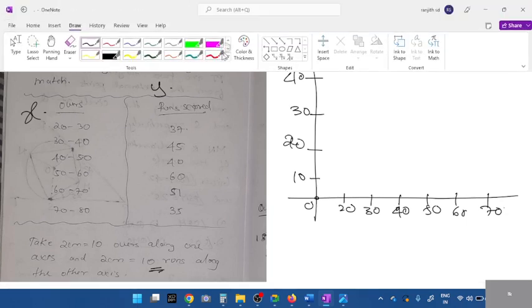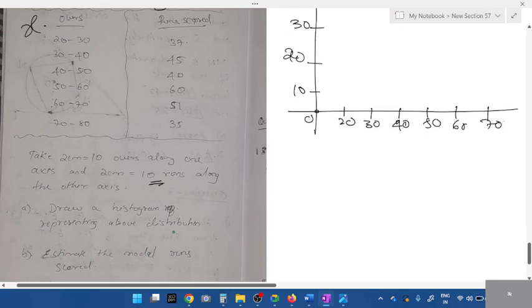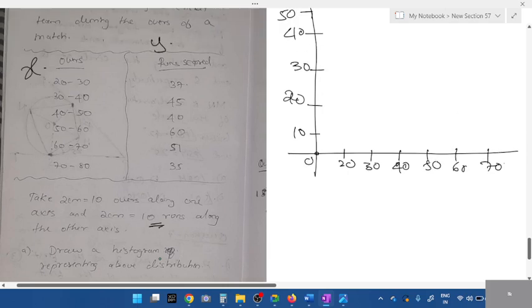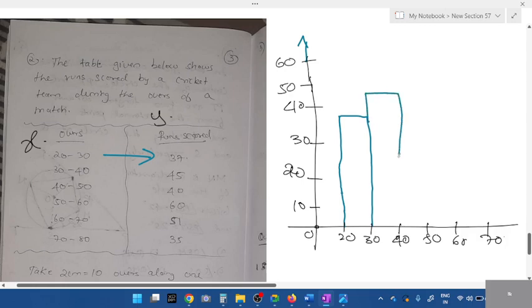It was a very simple, competency based question I had given from there. Draw histogram to represent the above distribution. Estimate the modal value. We need to find mode. First 37 students. It's a basic graph, not an Ogive or cumulative frequency. Basic graph 37. So from 0 to 20, after 37, how many lines will we need to take? 7 lines. This will be the answer. Next 45 here. 45 to 50, we have 40 till here.